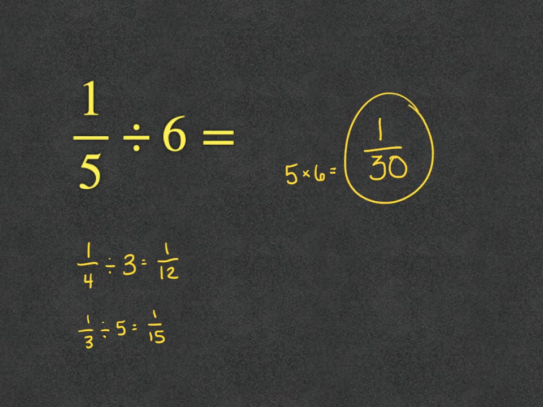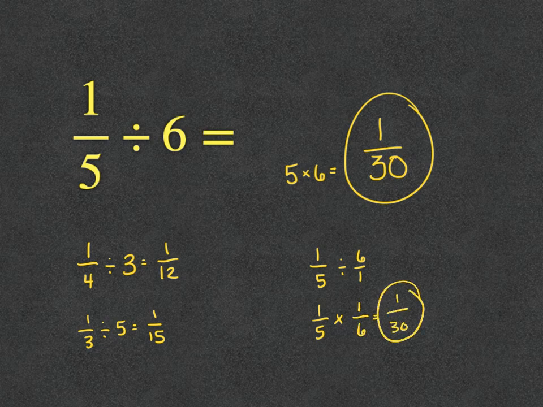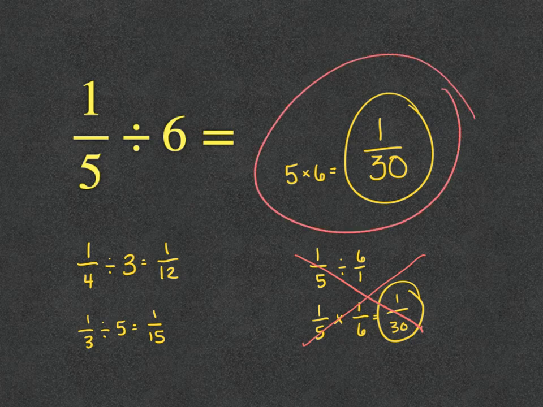There is a much more correct way to think about that, which requires us to change the whole number into a fraction, keep the first fraction the same, change the division symbol to a multiplication symbol, flip the second fraction to its reciprocal, and then multiply straight across. But again, that is a different problem for a different video on a different day. For now, we're just going to use the pattern to find our answer, or draw a picture.